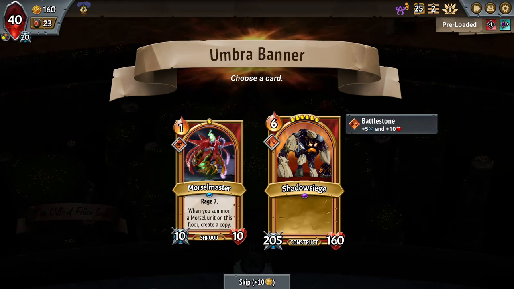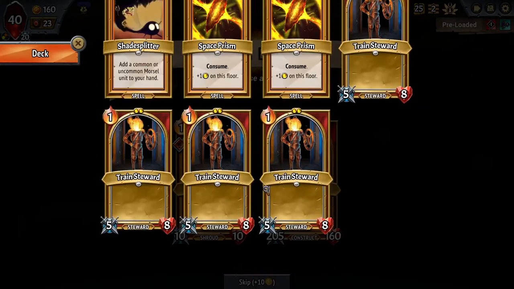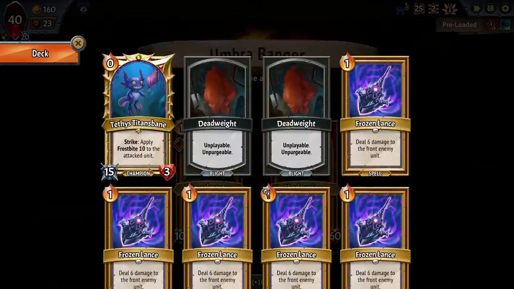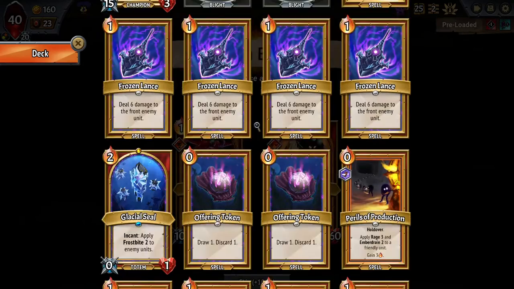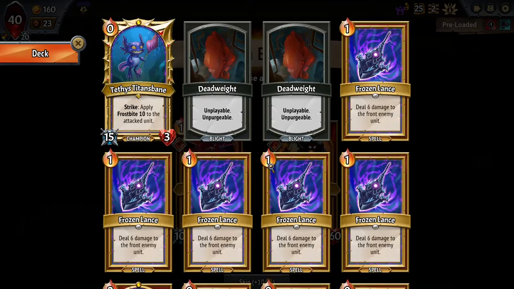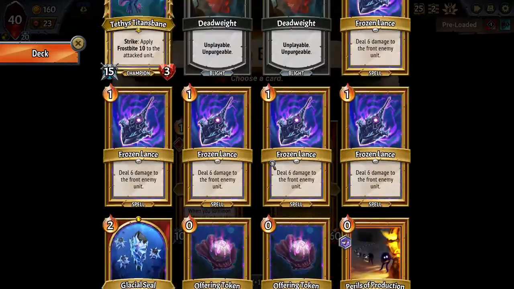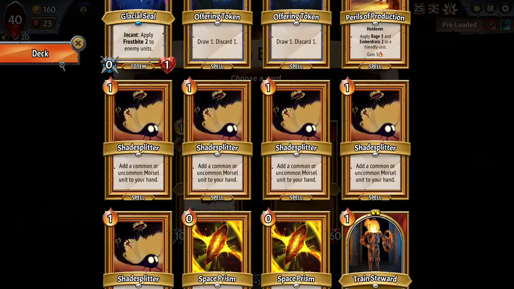And obviously, Shadowsiege goes a long way if you can get it into play. Now, of course, the problem is we're going to draw it on turn 1, and not be able to play it, most likely, unless we get extremely lucky. And then have to wait for a deck to circle all the way back around to be able to play it.